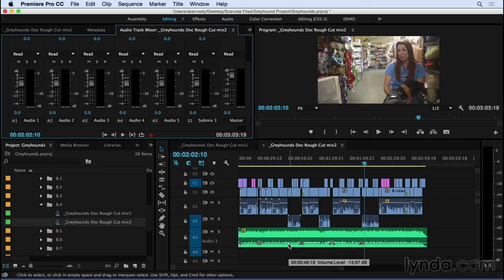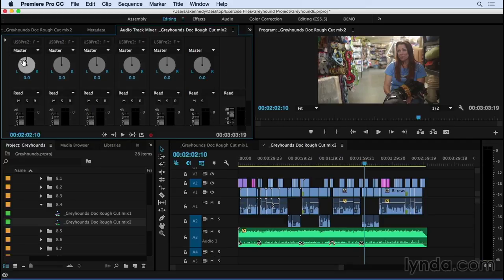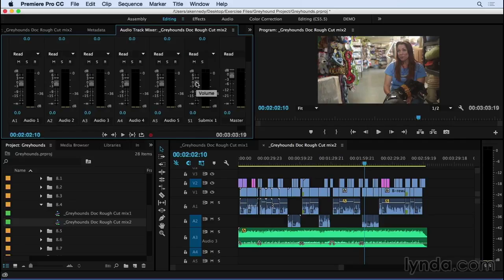So how do we do this? Well, all of my audio tracks right now are feeding into the master, okay? Instead, what I want to have happen is for A1 and A2 to feed into the submix track. So I just come to A1, and then I come to the top here, and right now it's feeding into the master. I switch this to submix 1. And I'll switch A2 to submix 1. And now I can come over to submix 1 and make these changes, and these changes are going to be affected on A1 and A2 that are feeding into the submix.